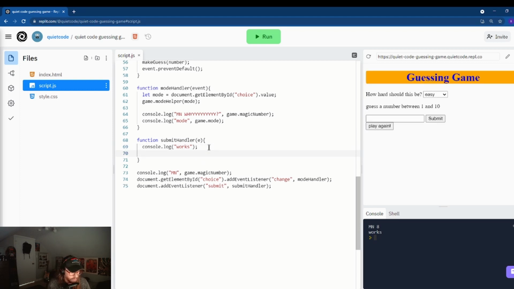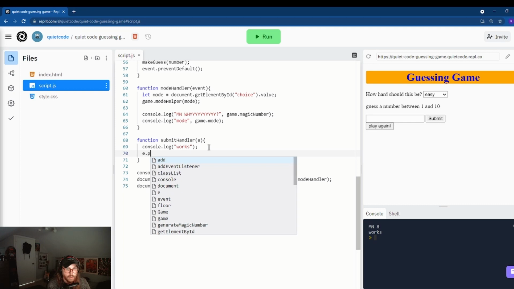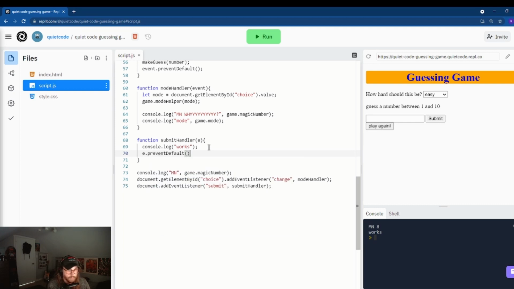We also need our e.preventDefault. Cool. To prevent the page from reloading. There we go. Okay. So both of these buttons are hitting this, and this one is not. Cool.